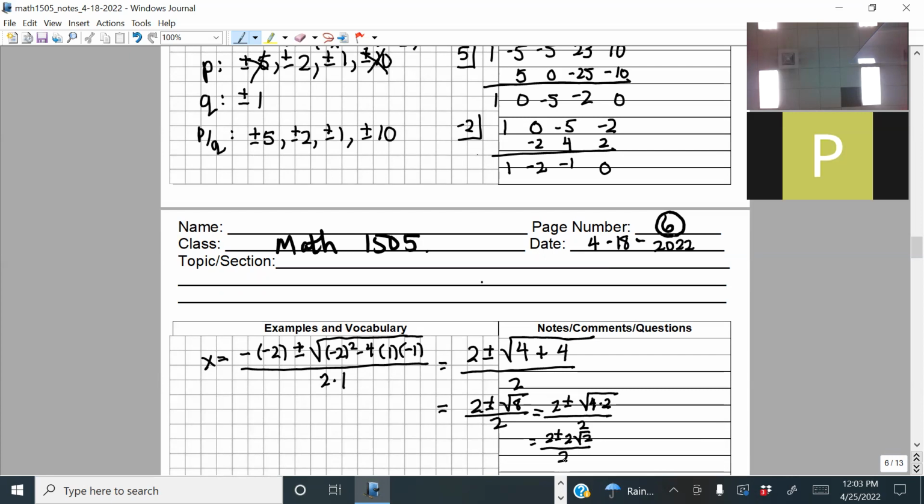Now, Amanda, now you can do it, okay? See, you can divide 2 into both of the things in the top, right? So now you can divide out the 2. You end up with 1 plus or minus the square root of 2. So 1 plus the square root of 2 is one of the roots, and 1 minus the square root of 2 is one of the roots. So we get 4 altogether. I forgot what they were now. 5, minus 2, 1 plus the square root of 2, and 1 minus the square root of 2.